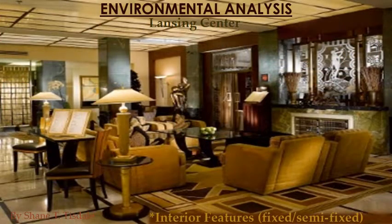And then look at this. I'm not even going to comment on this because there's so much going on. I don't need to say anything. Someone set up this entire room to communicate to you without me saying a word. And again, these are getting more into semi-fixed type features between the arts, the designs, the color. I'm not even going to comment, because they've just done a great job.